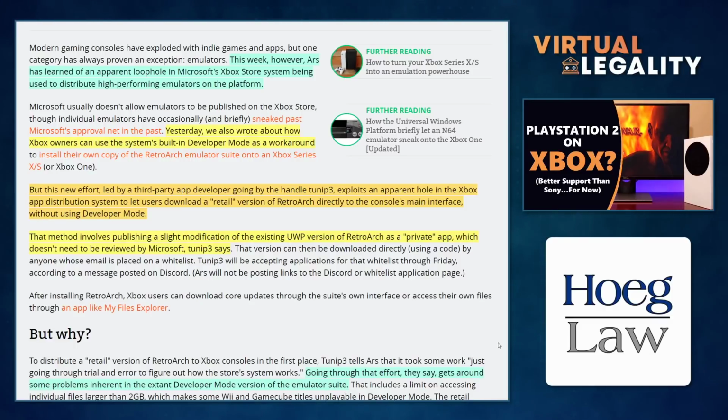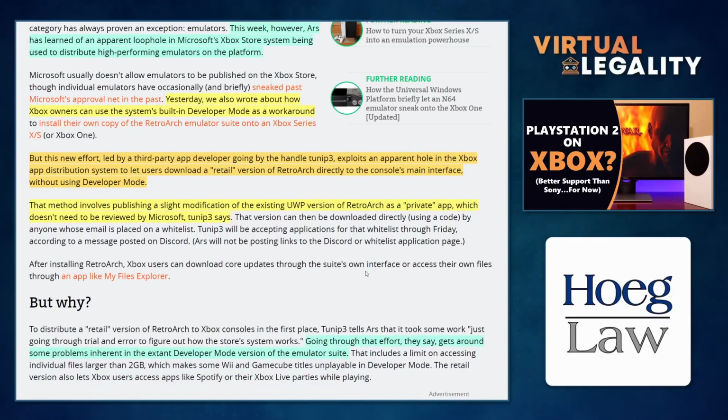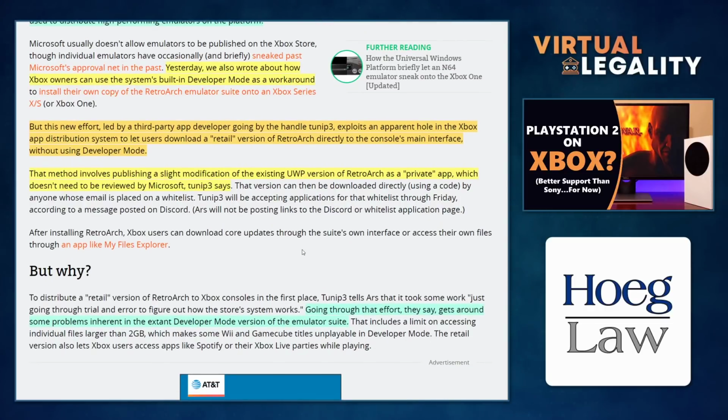That's interesting. I don't know enough about Microsoft's process here, but it appears that Turnip3 is using some kind of whitelist private distribution protocol that you might see for quality assurance or testing. Certainly, I'm more familiar with that on the Apple side, the mobile side of things, where you get a certain right to publish things on an Apple piece of hardware without going officially through the store, through TestFlight or something else, to give access to other people with this kind of whitelist application. So it says this version can then be downloaded directly by anyone whose email is placed on a whitelist, and Turnip3 will be accepting applications for that whitelist through Friday.